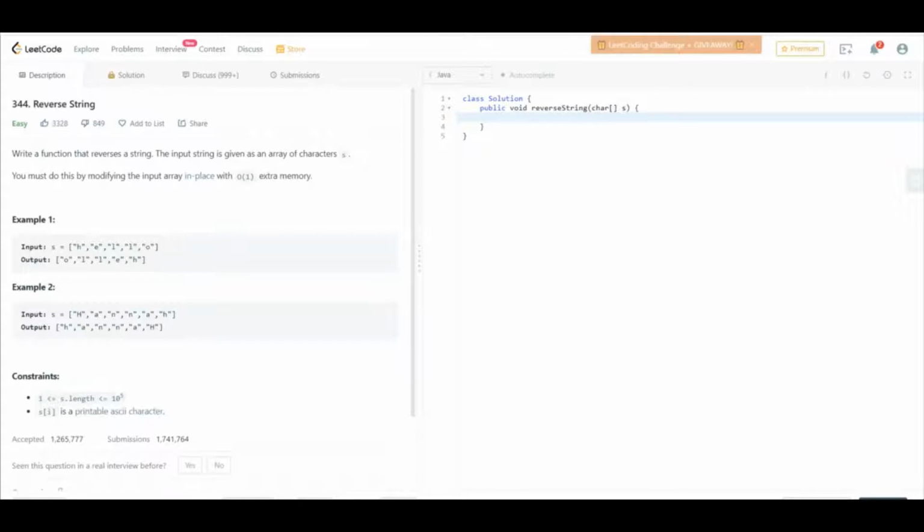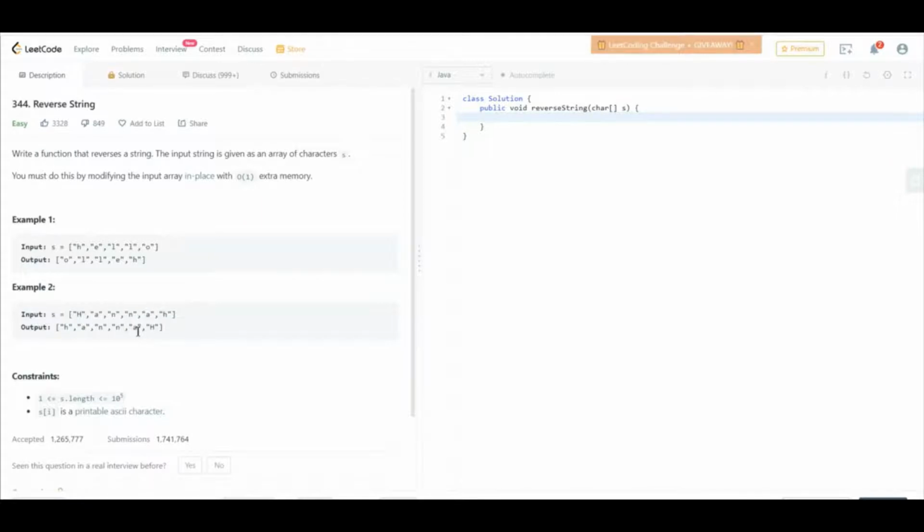In the example we can see we are given the character h in the first element of the array, then e, l, l, o. Similarly, the output is the reverse of those characters: o, then l, then l, then e, then h. So it doesn't take anything much logical, I hope, if you know the concept of reversing.